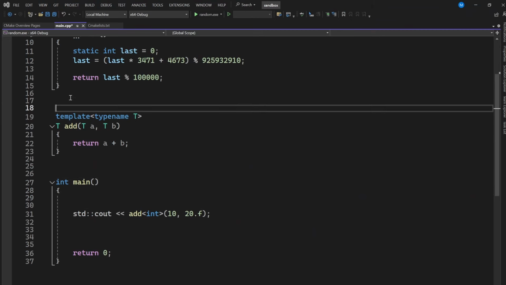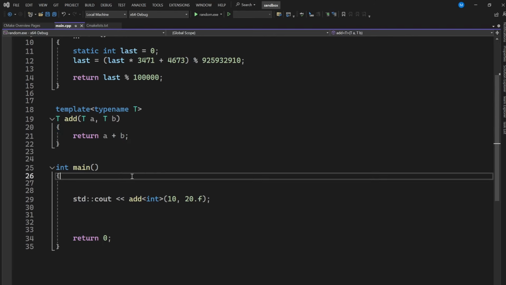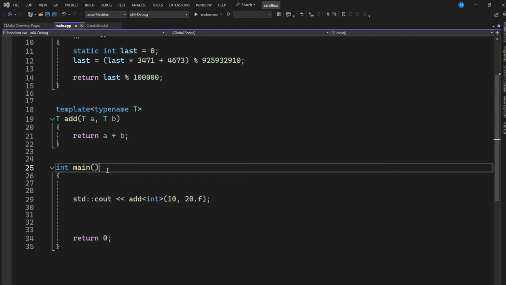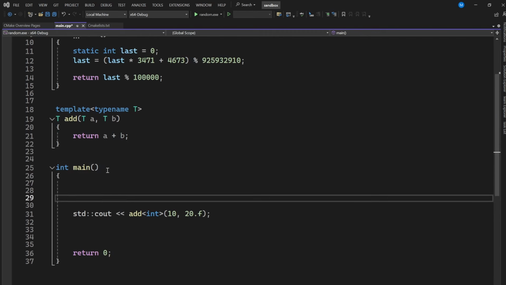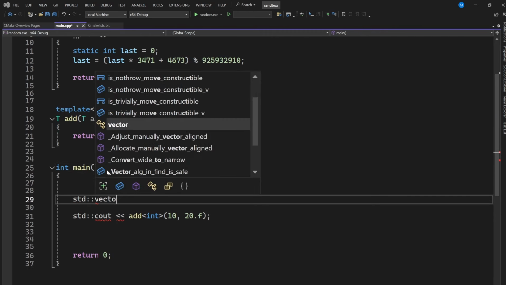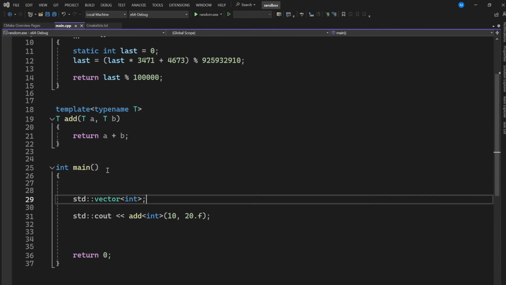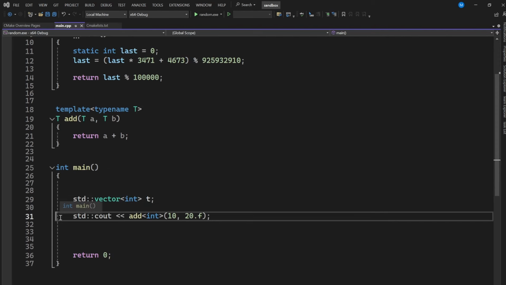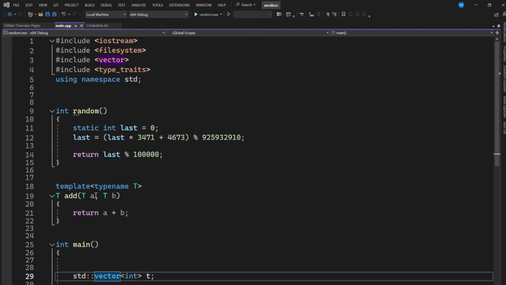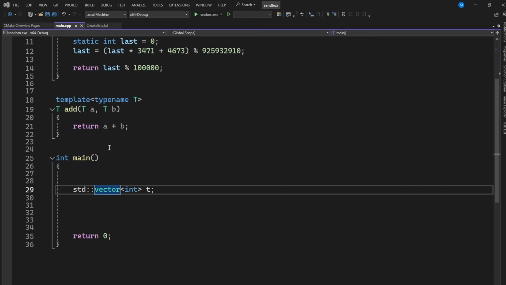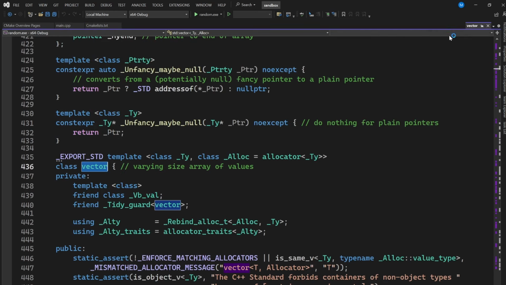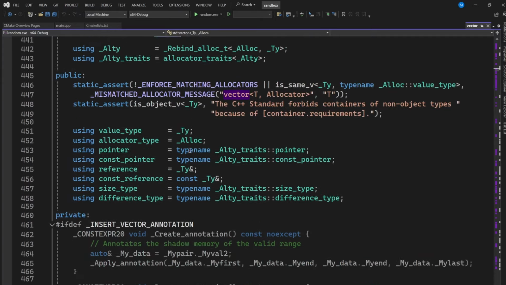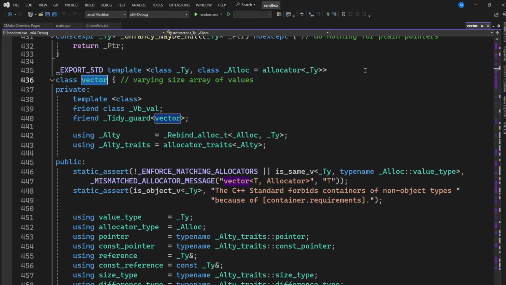Anyway, as an example, you can think about vector. When you write vector, vector is a template. We can actually take a look at that. When you specify the type, it's just the same as you would specify T. Yeah, well, it's a template. One important thing about templates, if we look inside the vector here, is that this is a header file. Its entire code is inside the header file. It's not in a CPP file.